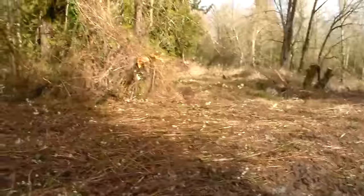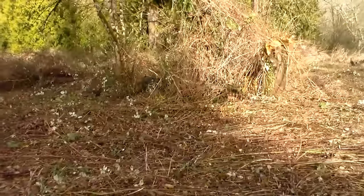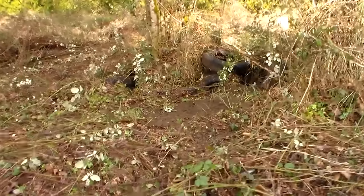Stream's right over there. I did run into a problem. I was just kind of running this stuff over to get an idea of the terrain, and I ran into this.